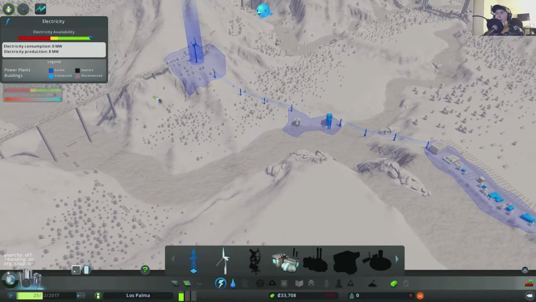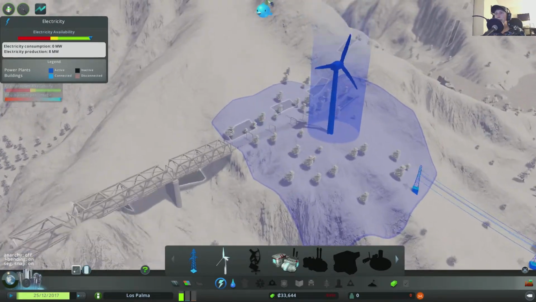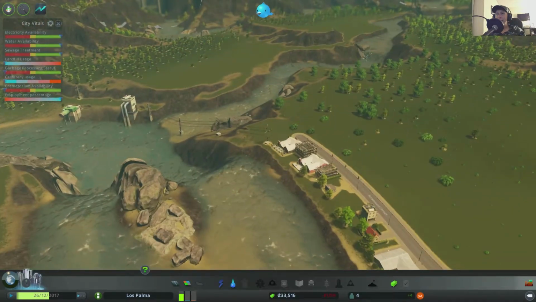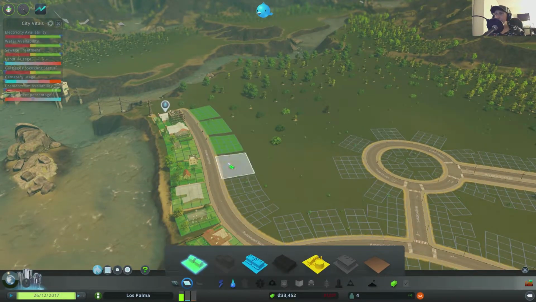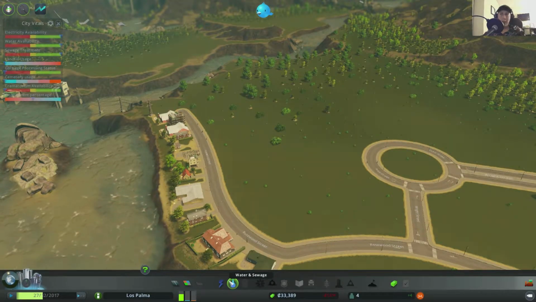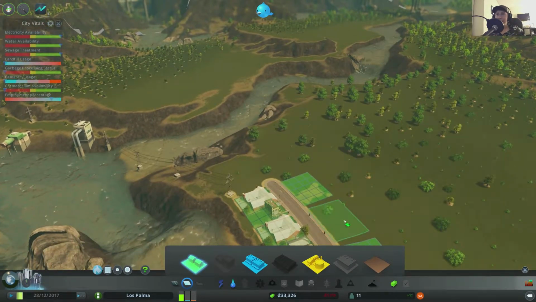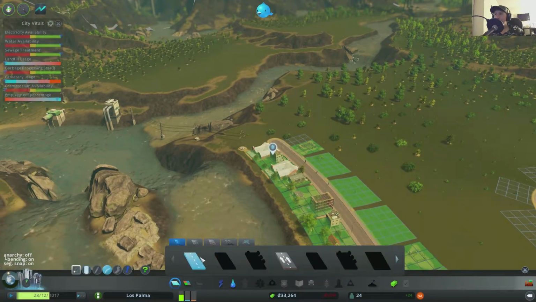Looking good. We're building up 8 megawatts from our power station right next to the tracks here. That looks pretty cool, actually. All right, I'm pretty proud of that. Let's get some more houses in here. Do we have water to them? We do. Cool. And then we'll actually... Do I have something at the end? Okay, I might need to dezone. Zone that. Perfect.